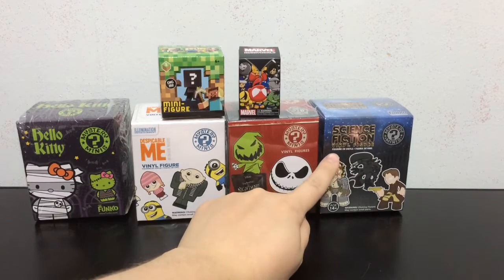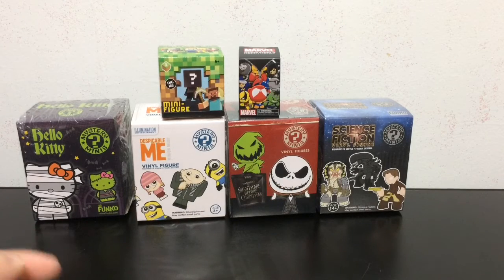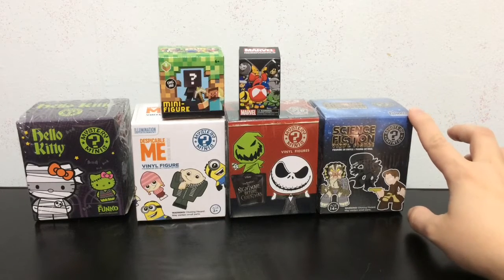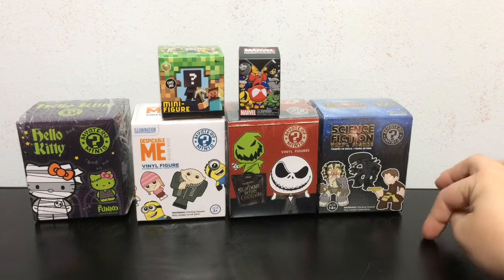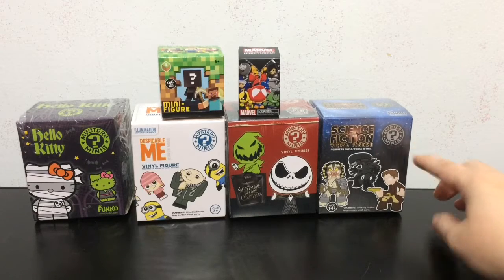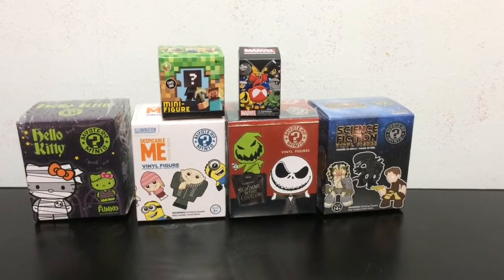And here is the Marvel Munny World, which I have opened before. Then I have a Science Fiction Funko Mystery Mini. The reason I have this one is that Max had a theory about Mystery Minis — that maybe for the rare ones they get put in the same spot in each box. So I found a Rocketeer, which is one of the rare ones, and wrote down the number of where it was in the box. Then I went to Hot Topic and there was an untouched Science Fiction box, so we're going to test it out. I got number 9 in the box. Let's get started.